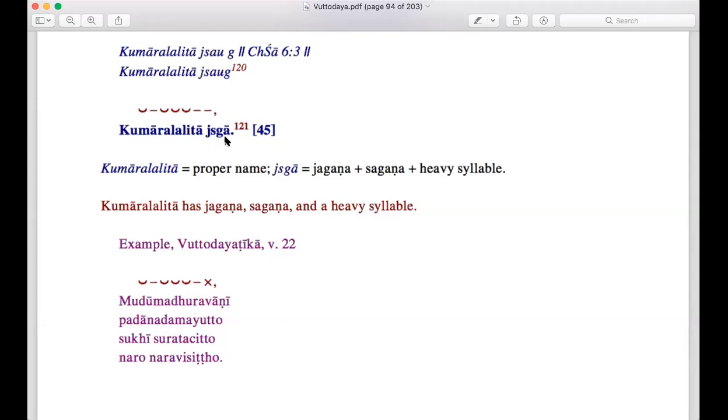And so if someone argues, why can't we take s to the previous side, like in Kumara Lalita? Can't we take s to the previous side too? If someone argues like that, I don't have any answer for that, because I haven't seen an explanation for it, and there is no obstacle. There is no obstacle to taking it to the previous side too, as far as I know. So both can be done.